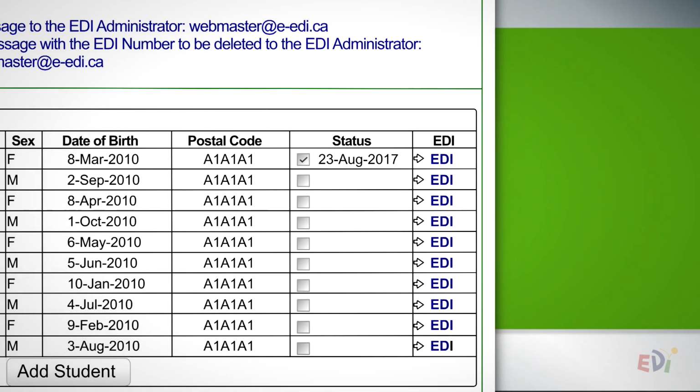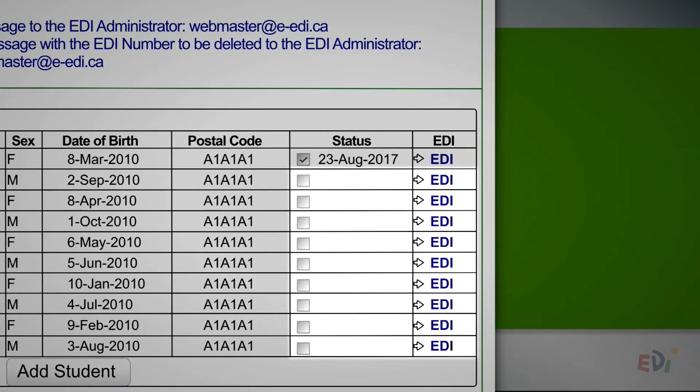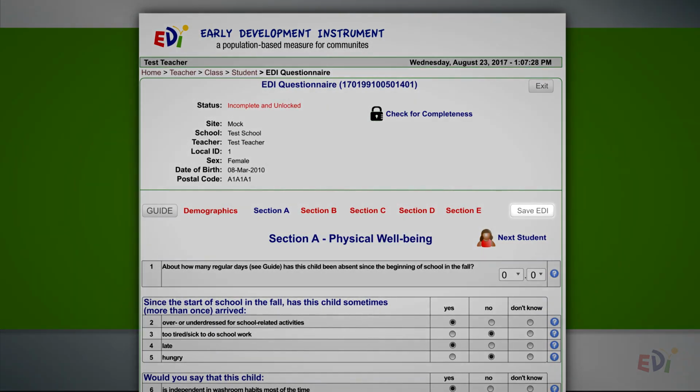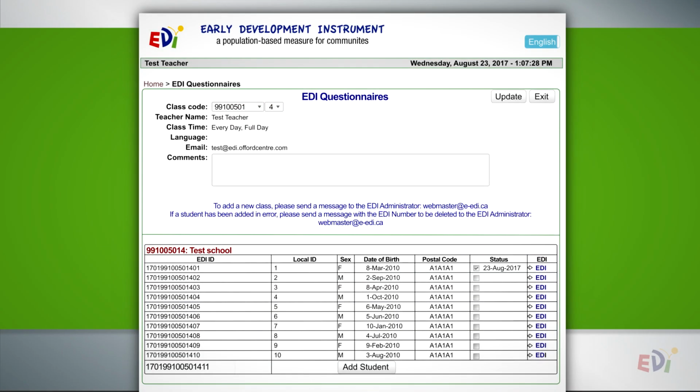This will tell you which questionnaires are locked and submitted. All those without a date next to the flashing EDI still need to be completed and submitted. Please note that once you lock a questionnaire, you cannot re-enter it without contacting the center for permission. Please remember to continuously save as you work. Similar to bank websites, after 15 minutes of inactivity, you will be automatically logged off the system and all your unsaved changes will be lost.